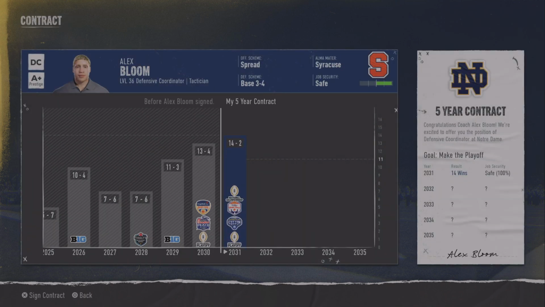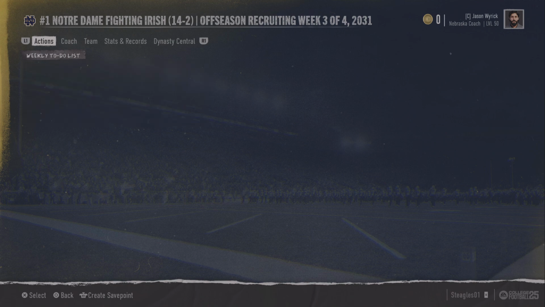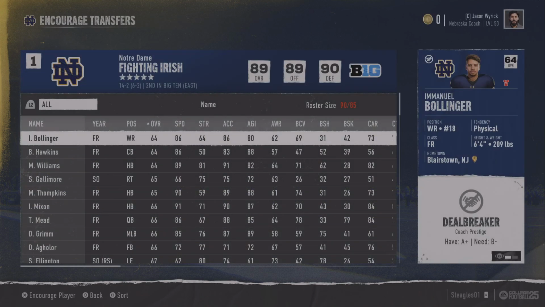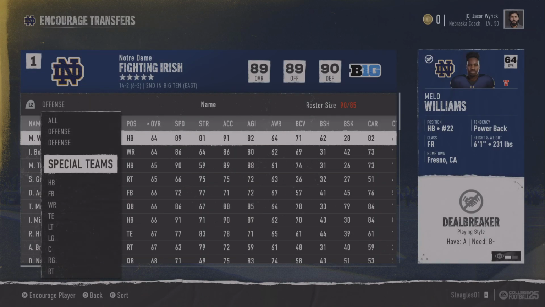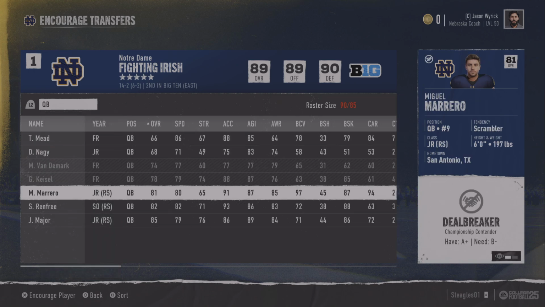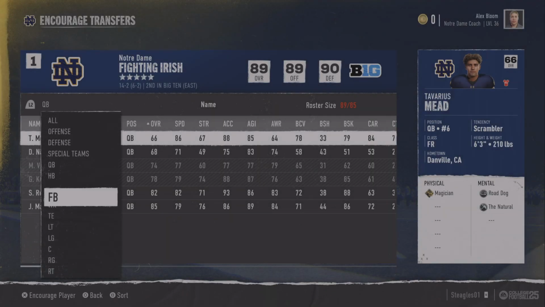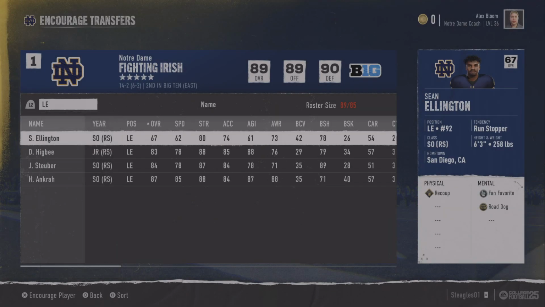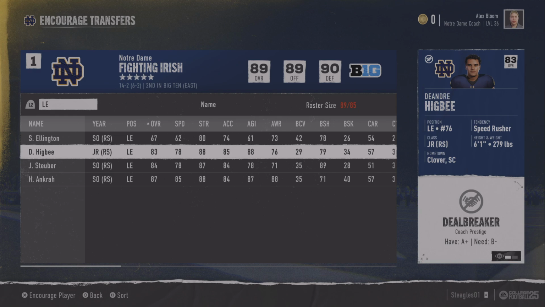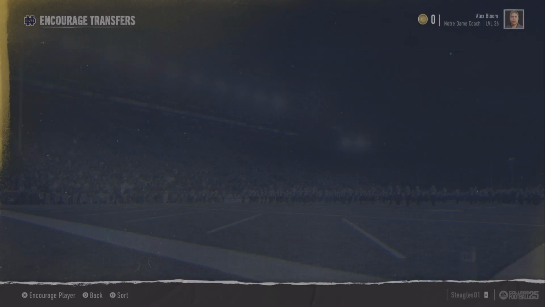So I'm going to take over this Alex Bloom guy. He's the defensive coordinator. And see, it gives you the encourage transfers option during the transfer portal when you take over somebody else's team. Now you can go in and find those quarterbacks. Miguel Marrero here was the guy, and at left-sided defensive end, we were looking for DeAndre Higby. This guy is also going to go to the portal, and so you encourage those guys to transfer.